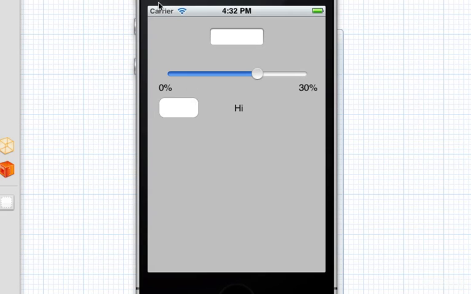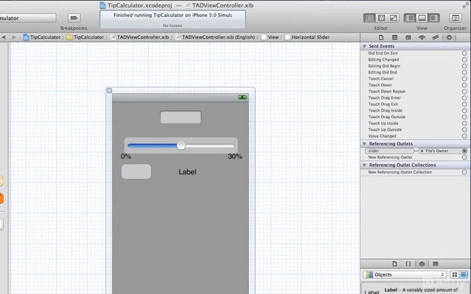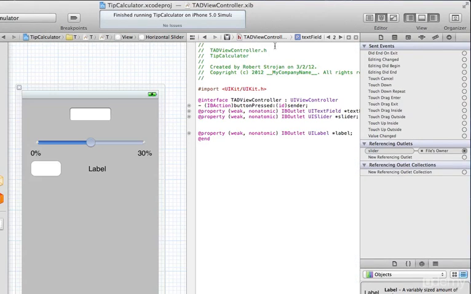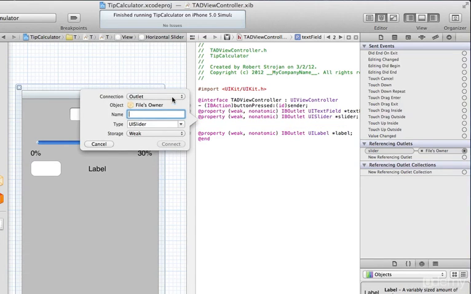So let's make that action for real this time without making any mistakes. I'm going to control drag from the slider to the code to create an action for the event value changed, and I'm going to call it slider changed.